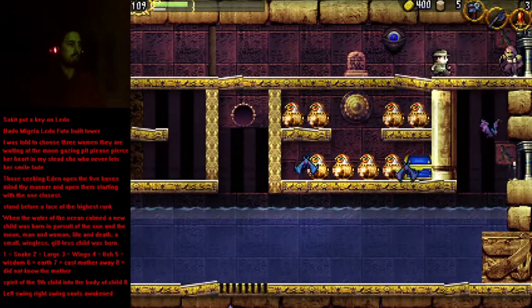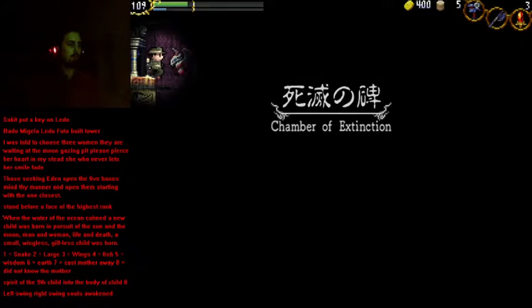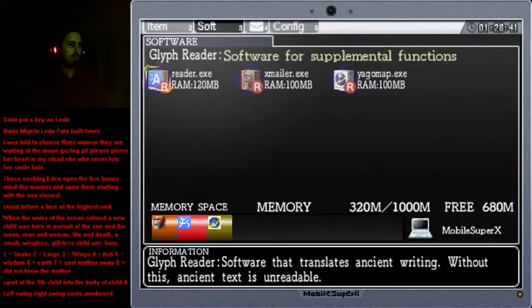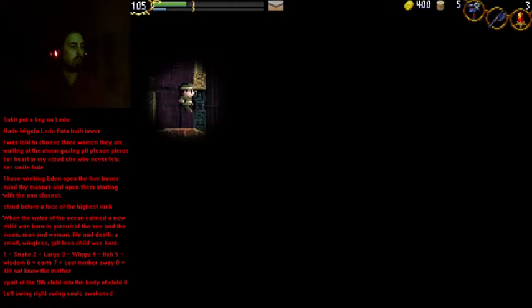There's no light up ahead. That's unfortunate. Oof. It's dark, it's narrow. It's me. I believe there should be a dark room with no lights somewhere in the ruins. There should be some place where you can light something. Maybe you have a weapon on hand that you can light those fires with? Yeah, no.